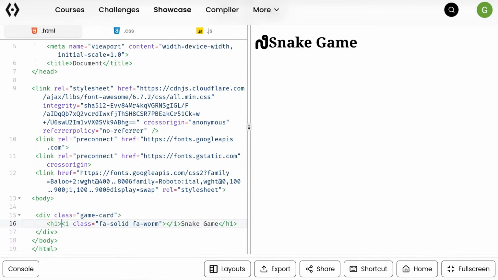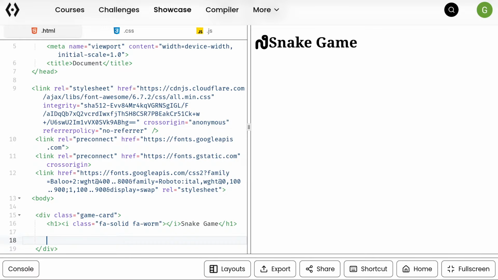And after this, we can probably do it. So that is how it'll do it, right? And after the h1 tag, what we can do is make the scoreboard. So this will basically be categorized into a few different sections. So we have your game card. Everything lives inside the game card div. You have h1 tag, which is the header, right? Your scoreboard, which basically shows what is your current score.